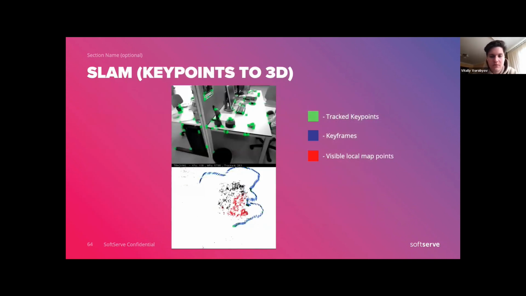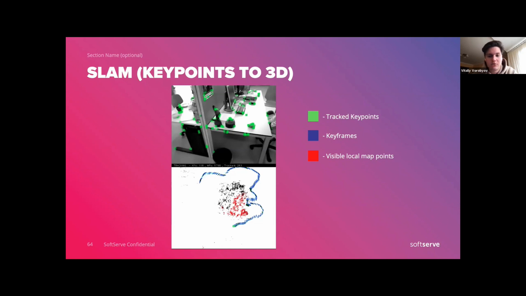One of the most interesting parts of SLAM is how key points found in 2D camera frames actually get 3D coordinates, which we call map points or landmarks. Whenever the algorithm gets a new frame from the camera, it first performs key point detection. These key points are then matched to the previous camera frame, and the camera frame motion so far provides a good idea of where to find the same key points again in the new frame. This helps with the real-time requirement. The matching results in an initial camera pose estimation.